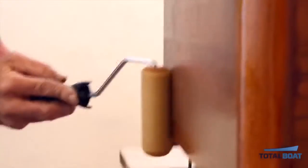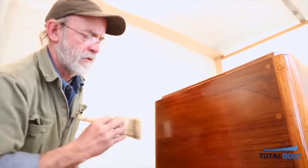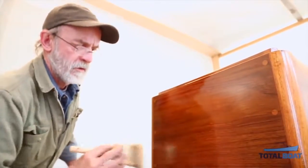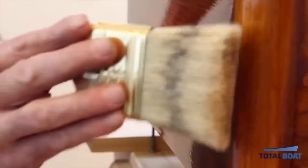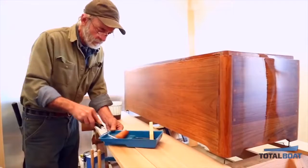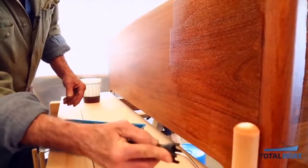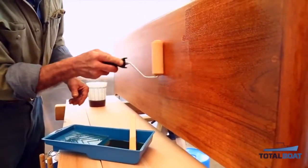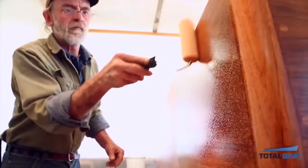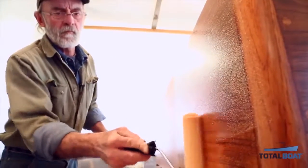Now the roller creates little air bubbles, and that's one of the reasons why we want to tip it out afterwards, to knock down all the air bubbles. When you're rolling and tipping either paint or varnish, it's important to remember that you've got to keep moving. So we're going to apply the varnish as rapidly as possible with a roller and switch over to the tipping as soon as possible so that we can tip it while it's still nice and wet so that it flows out nice and flat, and we won't have to return to those areas as it dries.